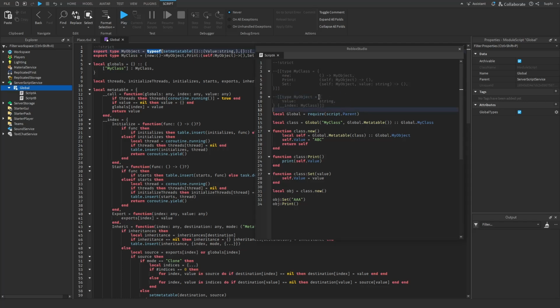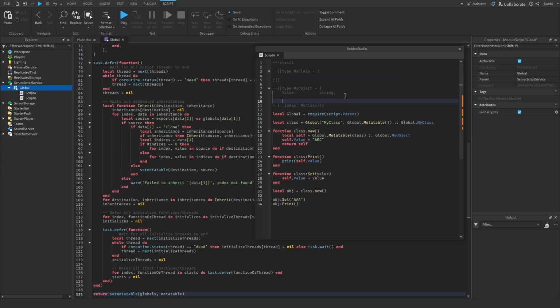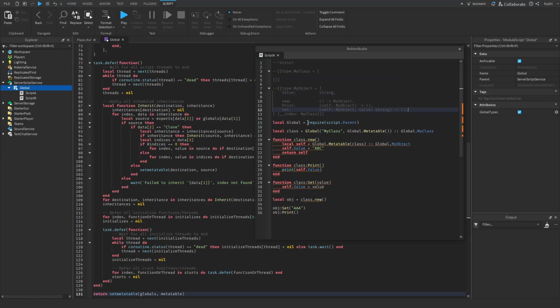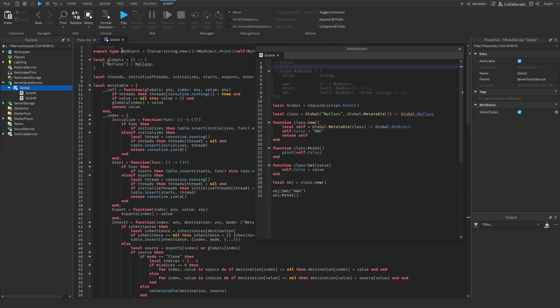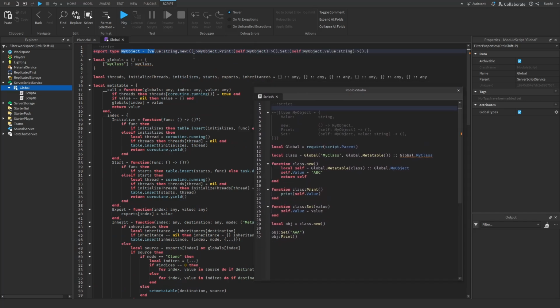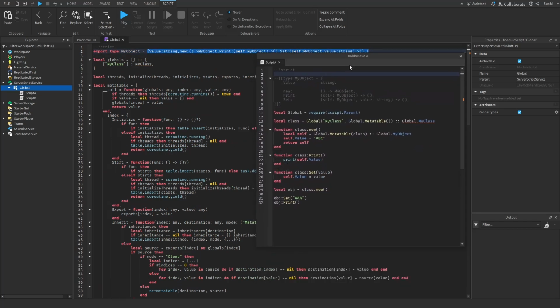So what I'm going to do is I'm going to copy all these functions down to the object, and I'm going to remove the class as the meta table, and I'm going to remove the class type altogether. So now we just have a single type, which is a normal type. We don't use type of anymore. Then what I'm going to do is I'm just going to cast the class as the object.